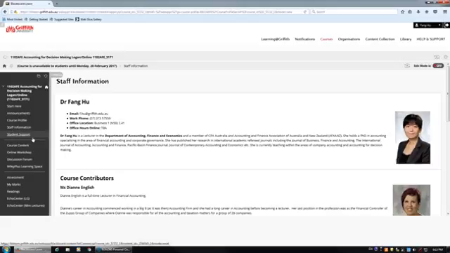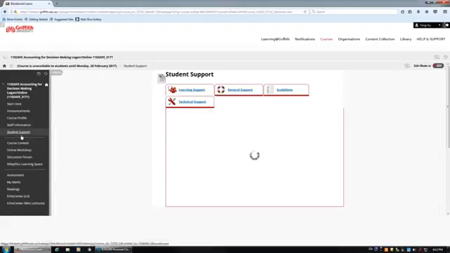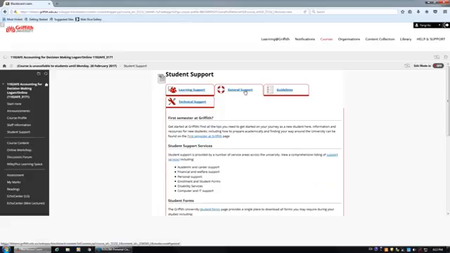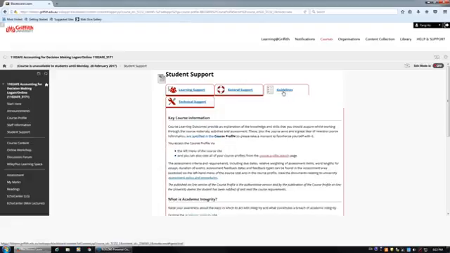We then move on to student support. It turns out, student support is a Griffith-wide initiative section. It does have a number of resources available to you with the relevant links. The first thing you can see is learning support. It may have anything if you need information to do with referencing. We also move on to general support. Then information about guidelines. And finally, technical support.